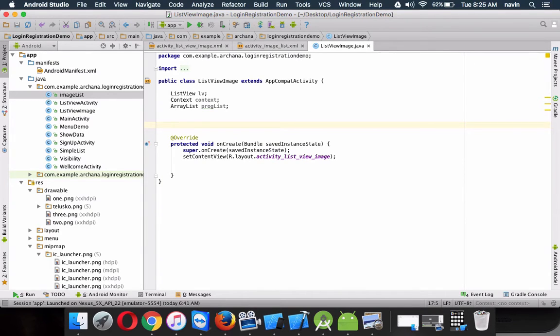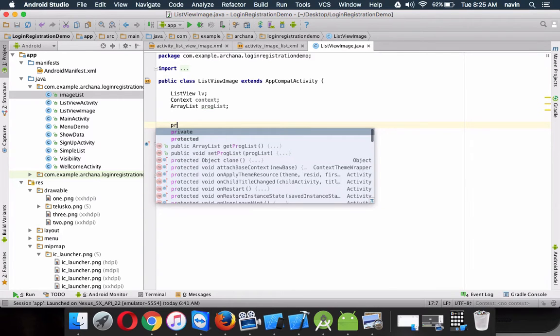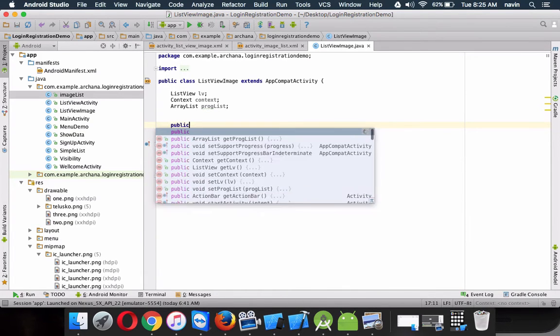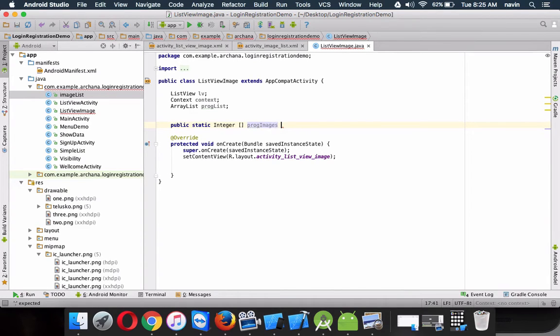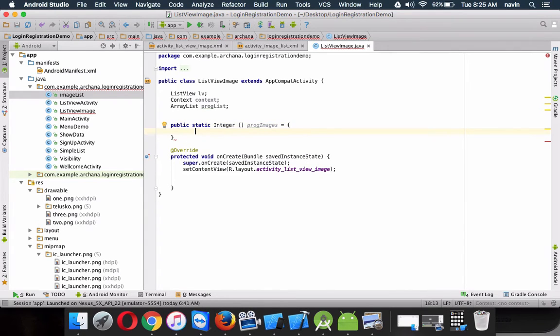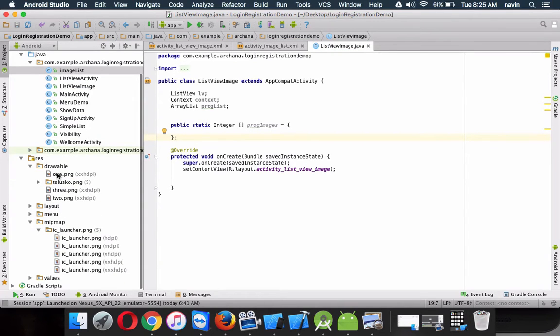So for that I will create an array, and we'll say this is public static array. This will be of array integer, so it's kind of like an enum. So we are creating an array here. So how to create an array? Now I want something in this array, and that something is 1.png, 2.png, and 3.png inside this array. And how to get that reference? We can say r.drawable.1. That's the first component.